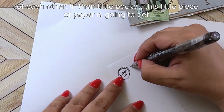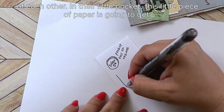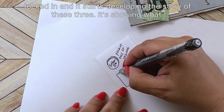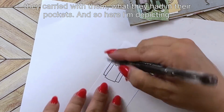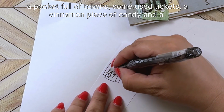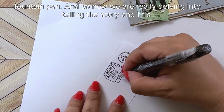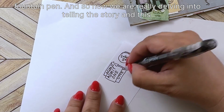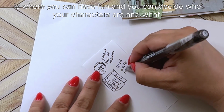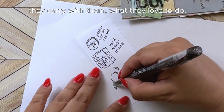In their little pocket, this little piece of paper is going to get tucked in, and it starts developing the story of these three. It's showing what they carried with them, what they had in their pockets. And so here I'm depicting a pocket full of tokens, some used tickets, a cinnamon piece of candy, and a fountain pen. And so now we are really delving into telling the story, and this is where you can have fun and you can decide who your characters are and what they carry with them, what they love to do.